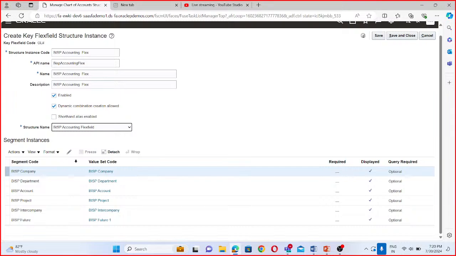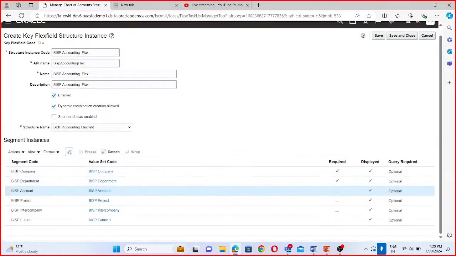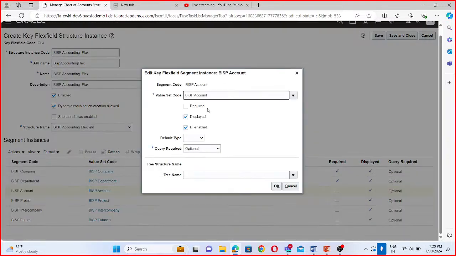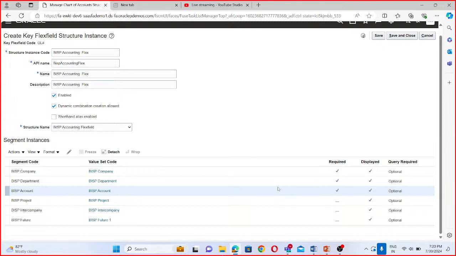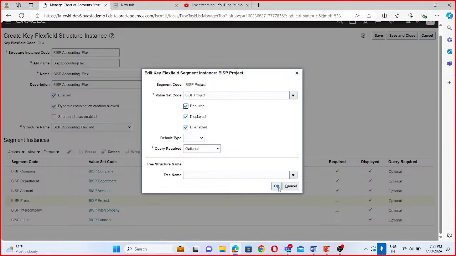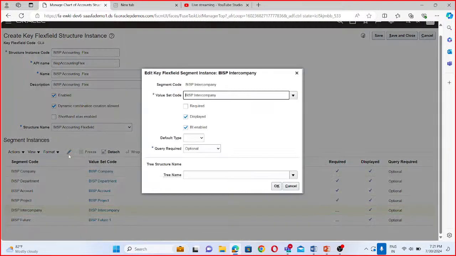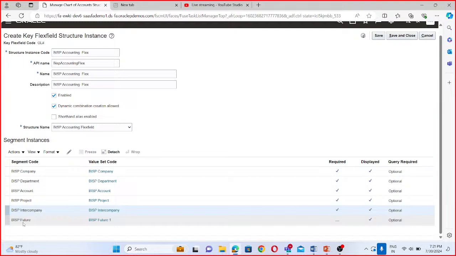But before that, we have to mark every field as required. Object, intercompany, and for feature.